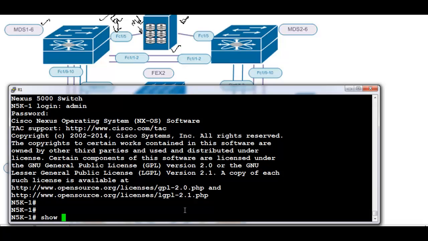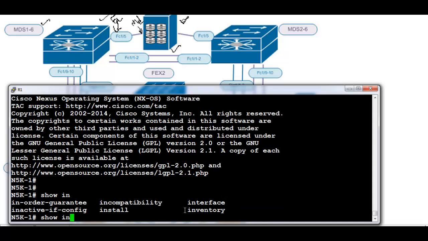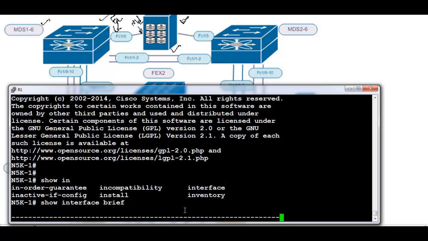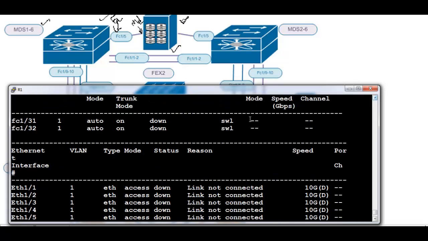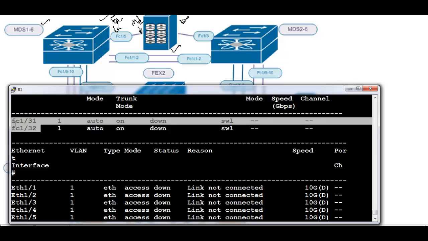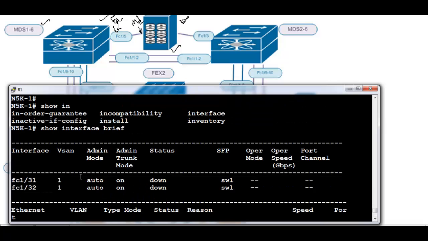Very important. Show interface brief. Look at this. Whichever you configure as FC will always come on top. 31 and 32, they are FC now. Previously it was Ethernet. Now it is FC.